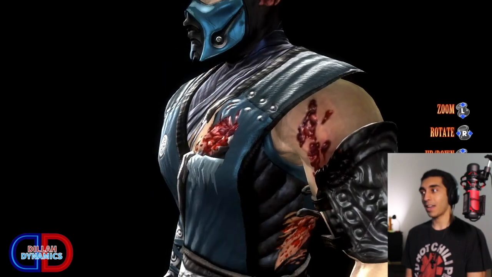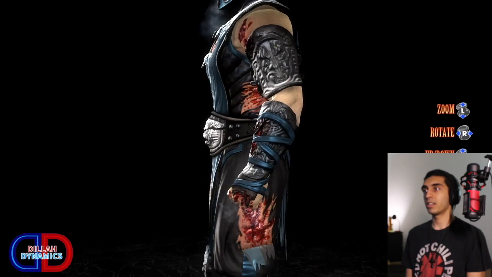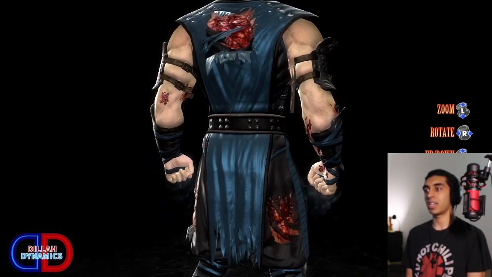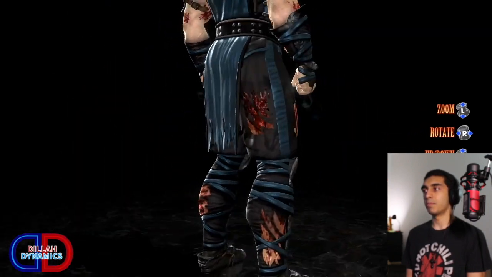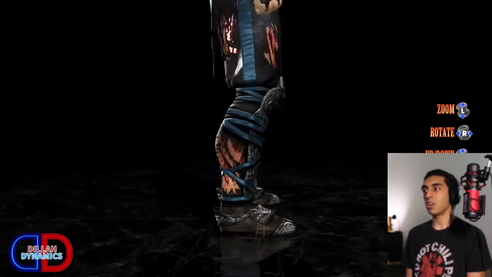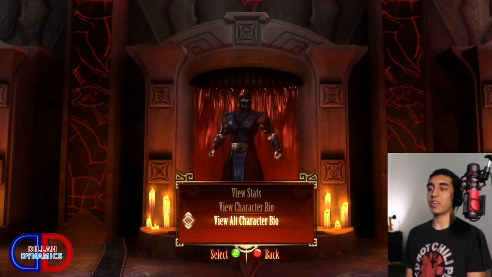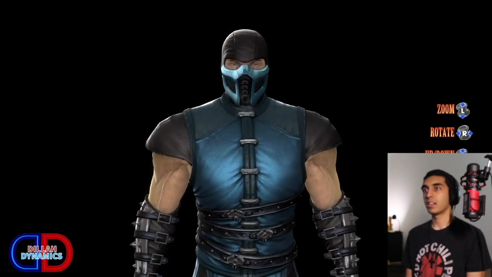You look over here and he's got some bad injuries. It's pretty bloody, like the back here especially. It's not as bad as Johnny Cage's though. But I don't see any bones sticking out here. So his one, all in all, isn't that bad. It actually isn't. I don't know if I could say the same though for his alternate costume, because it might be much worse. Actually, no, that's right.